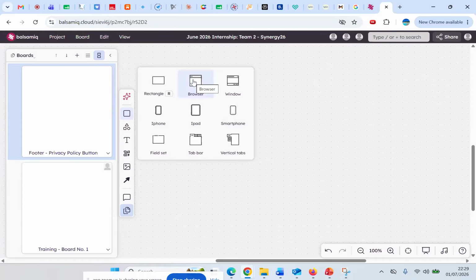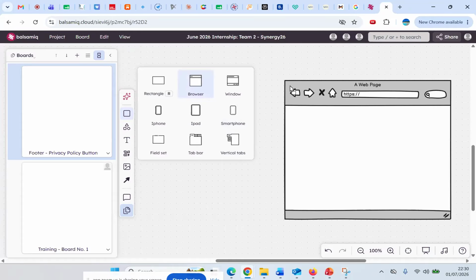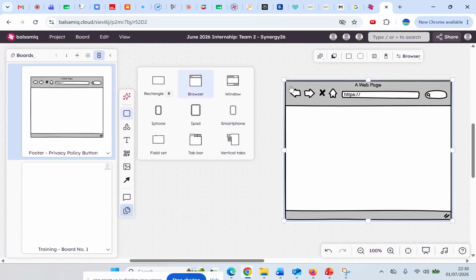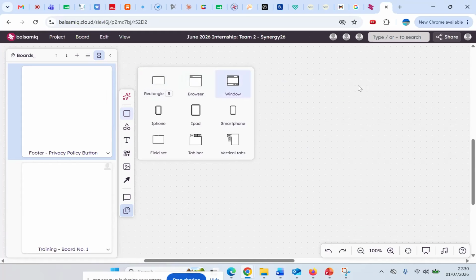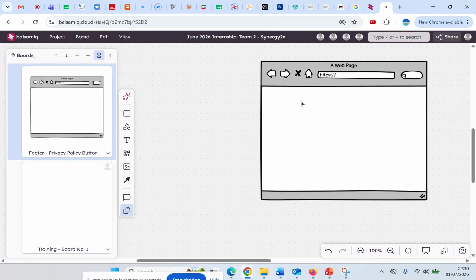And to move this over to your canvas, you can do it in 2 ways. You can drag and drop. If I click on it and drag it, I leave it, it comes here. So you can see the board I'm working on already shows what's there. If you want to delete it, you can press Ctrl+Z for undo, or you can delete it. Alternatively, you can double click, and it'll come. So those are the 2 ways.